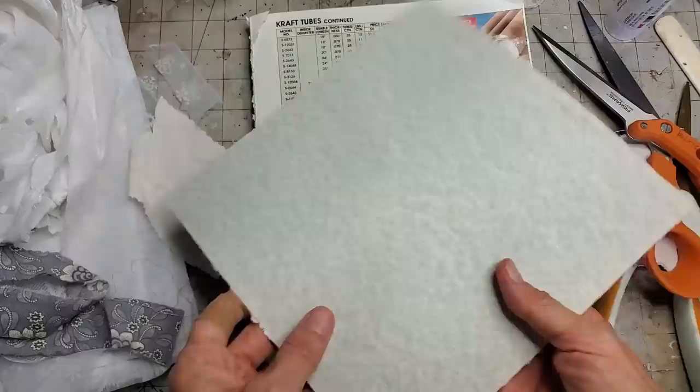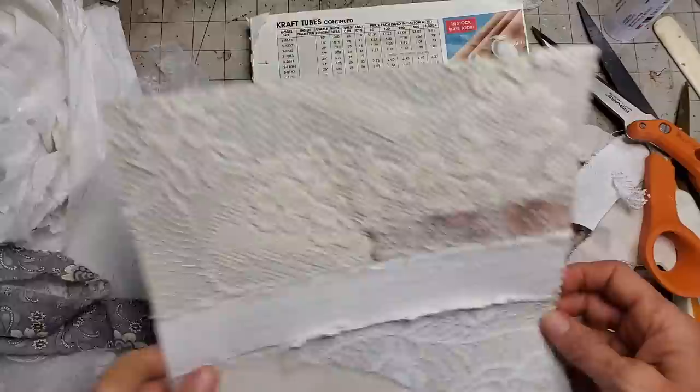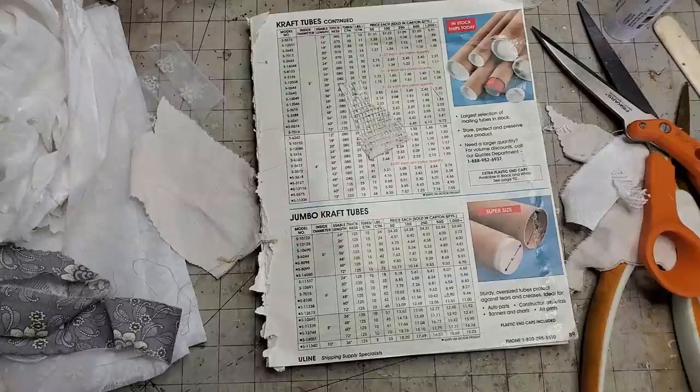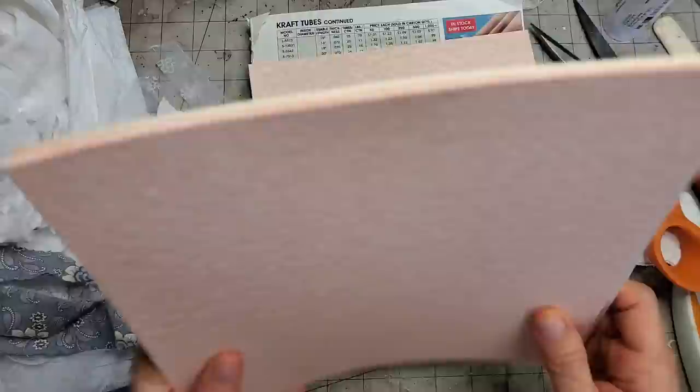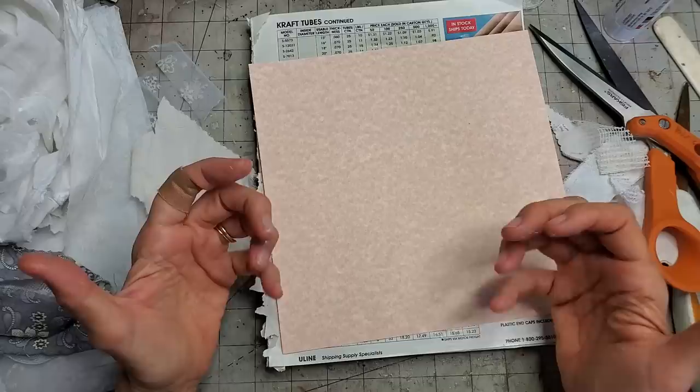Okay, so I'm gonna call that one done, but we're just gonna make a few of these together. Then I'll cut some of them up and I'll make something out of them, and we can kind of get some ideas rolling there. Okay, so now, I got this pile of stuff actually from a Goodwill grab bag, and I was so surprised. Sometimes when you see those Goodwill grab bags, you think, it's a little overpriced. I don't know. But you can't really get into them because they seal them.